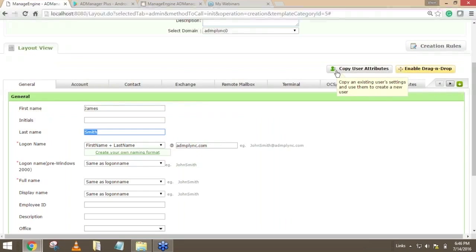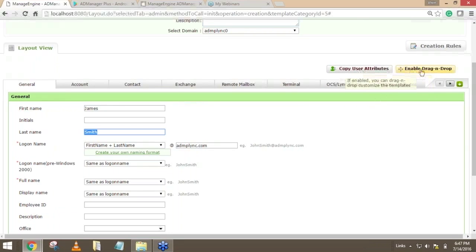And to make the job of creating a template much easier, we have the copy user attributes. So if you are building a template for the IT department and you already have a user in your IT team and you'd like to create a template with the exact properties of that IT user, you can very well use the copy user attributes. You go to the copy user attributes, select the targeted user, copy the attributes to the template, and then create a new template. So this is just an easier way of creating a template. And if you're building a template for the HR department and you already have an HR account with all the right properties, you can make use of the copy user attributes.